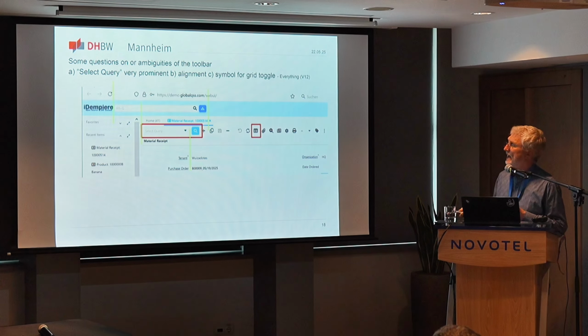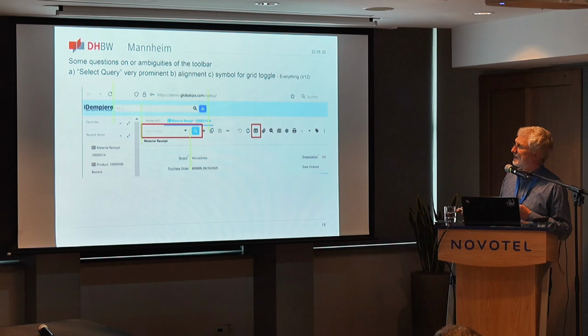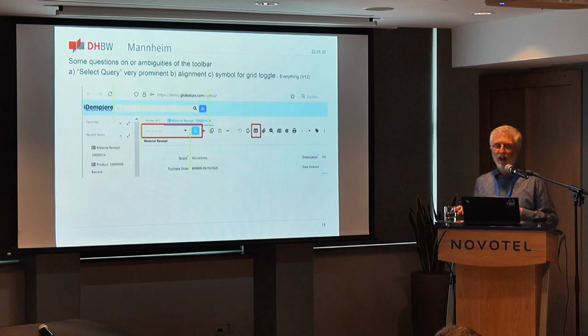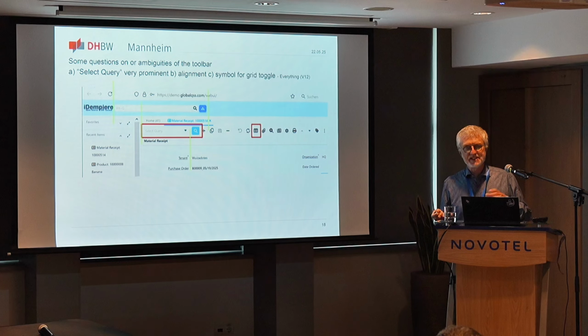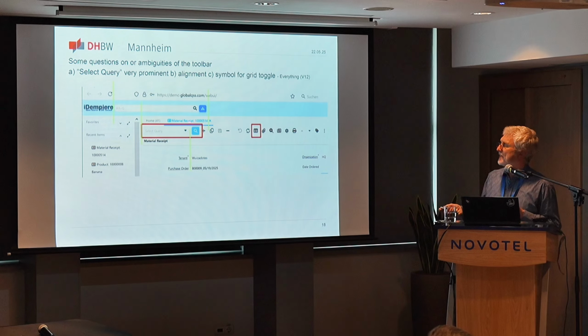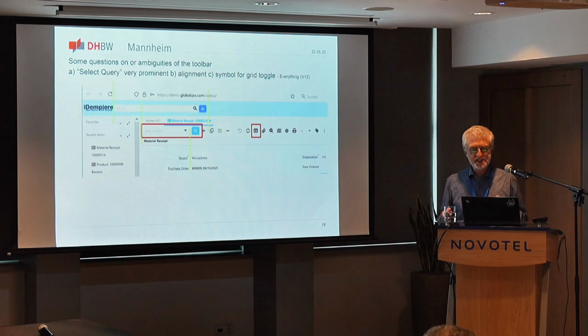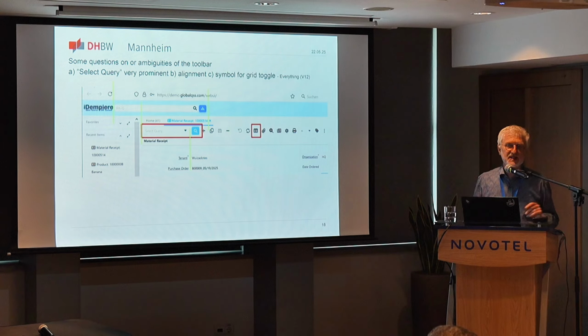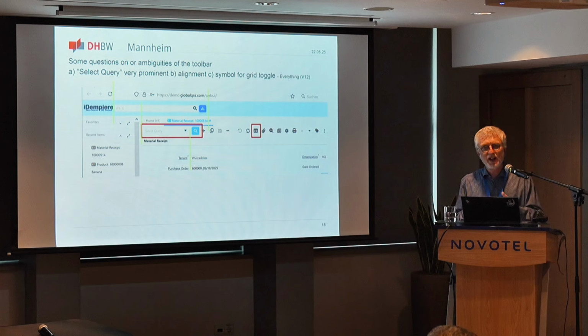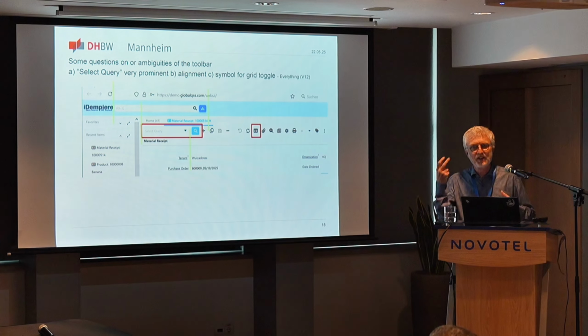But anyway, if I'm looking always at this point, this is very big here, the select query, and at the beginning I'm not using it at all. At later stages I'm sometimes using the select feature, but anyway not the query. So it's just something I would like to address, to ask, and perhaps one thinks of it.